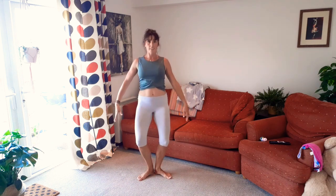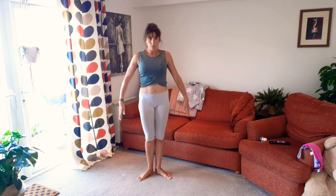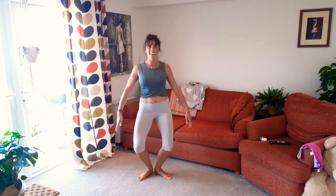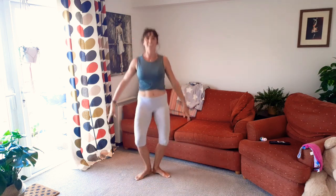Feet to first. Jumps in first. Arms in a low V. Or rising and bending if we're not jumping. Take a breath. Check in with your posture. You know the ropes by now. Up, down, up, down, up, down, up, down. Keeping a nice steady pace.